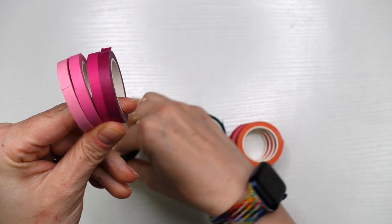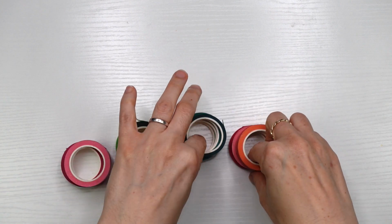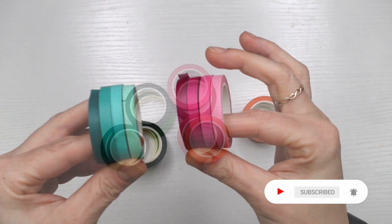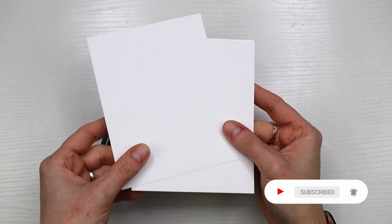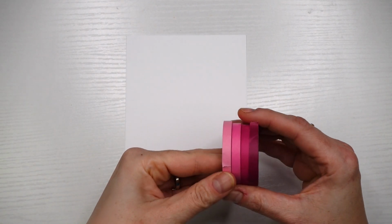Today, as you heard, I'm focusing on slim washi tape. These are a selection of the slim washies that Altenew carries in its store. I'm using all of these 4 sets today on my projects. There are other colours available as well, and they come in sets of 4 like I'm showing you here when you purchase them, ranging from light to dark, very similar to the crisp dye ink sets.